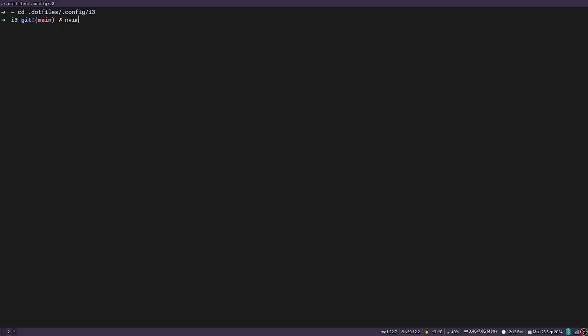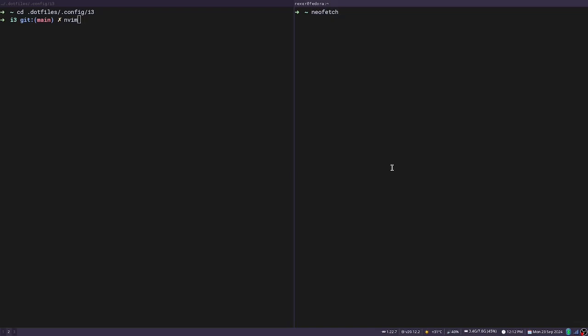See, here you can see that it's showing git main. This is because my dot file is in my repository right now, and if I change something in my dot file, I can always git commit and git push this repository, and it will be saved there in case I am hopping to another distro. As right now I am using Fedora.